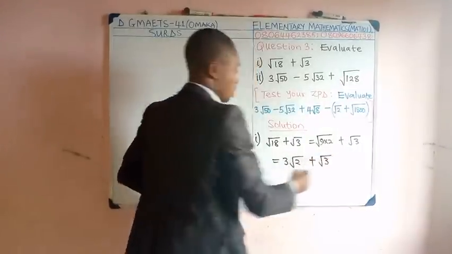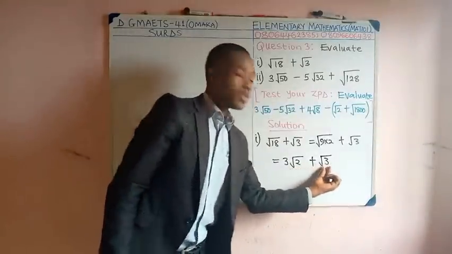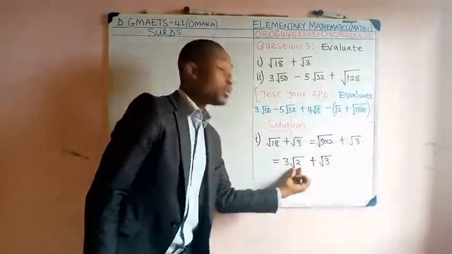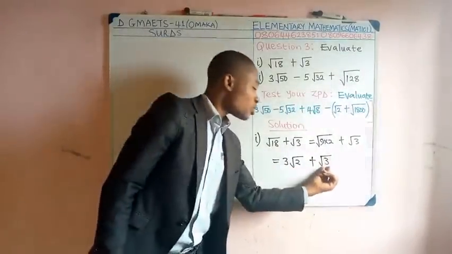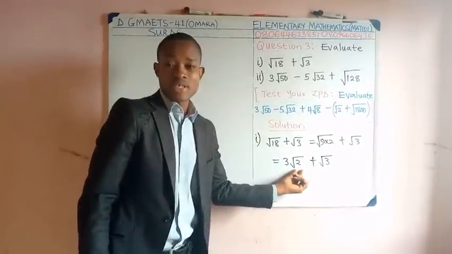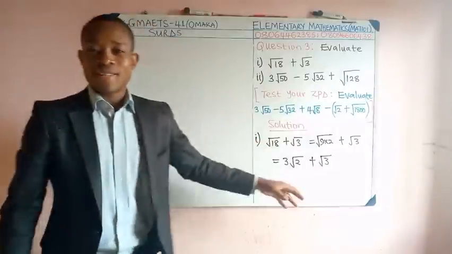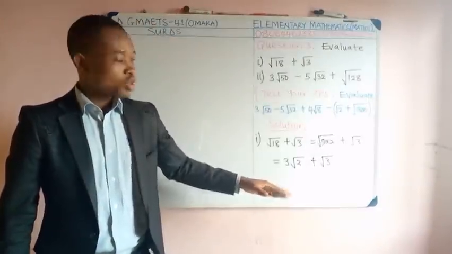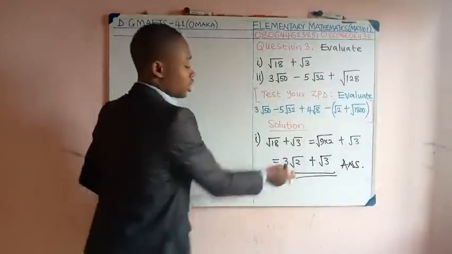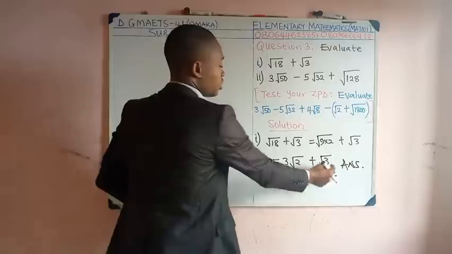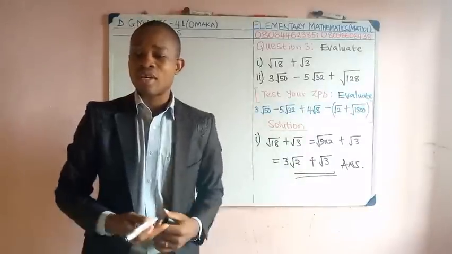Then we're going to add root 3 to it. Alright, can we add these terms? The answer is no. The surdic parts, root 2 and root 3, are not the same. Suppose this were root 3, then we could add these up to get 4 root 3. Or suppose this were root 2, the surdic part would be the same, and then you can add up to get 4 root 2, because this becomes 3 plus the invisible 1, giving us 4. But you cannot add this because the surdic parts are not the same, and there's no way we can break this down again. Therefore, this becomes our result. We cannot break this any further because this has reached its lowest term. These are proper surds now, not perfect squares, so nothing can be done to them.